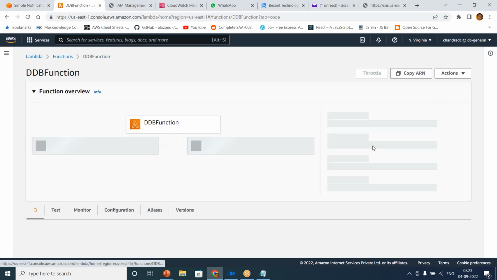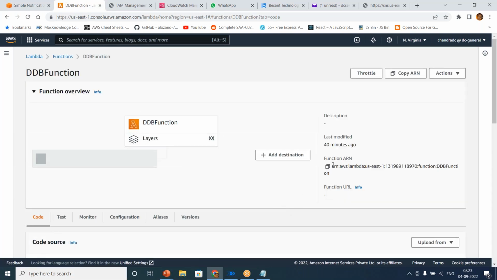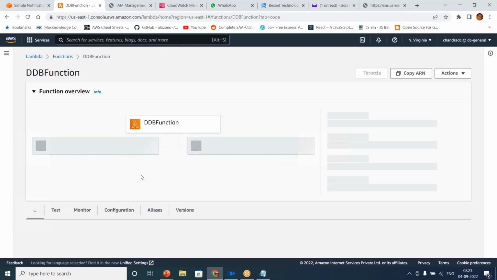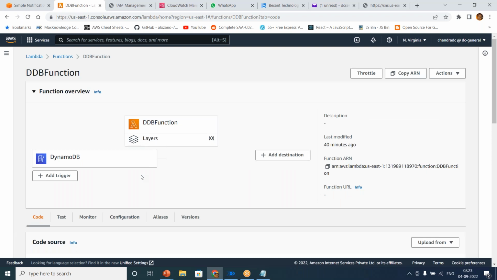Go to your Lambda function, copy your function here and here, right? Please refresh here. Your DynamoDB trigger needs to go off. Still there.